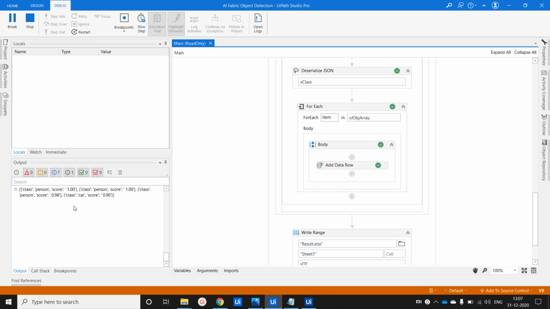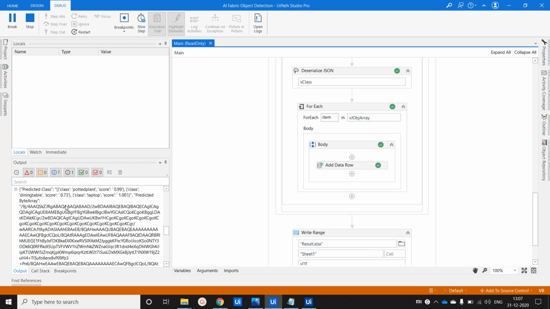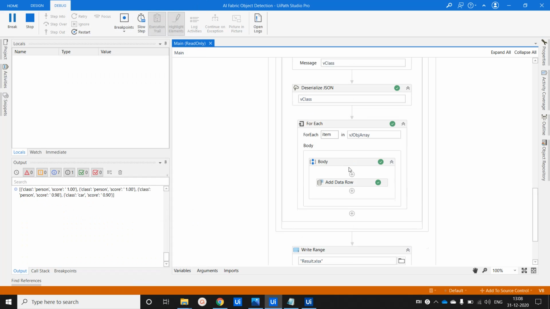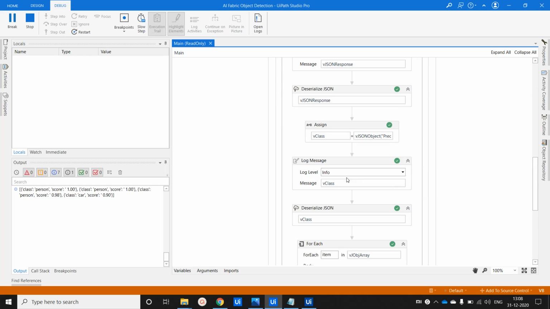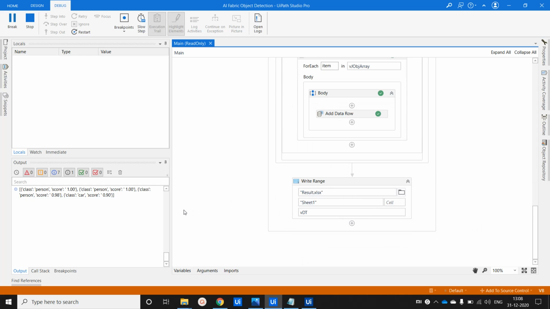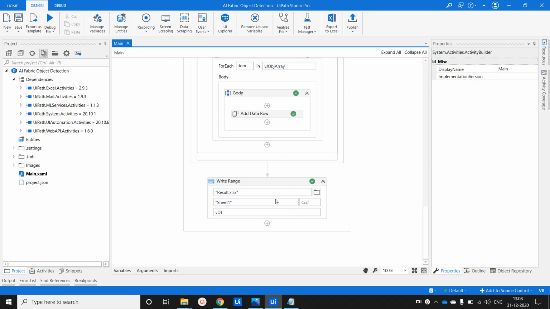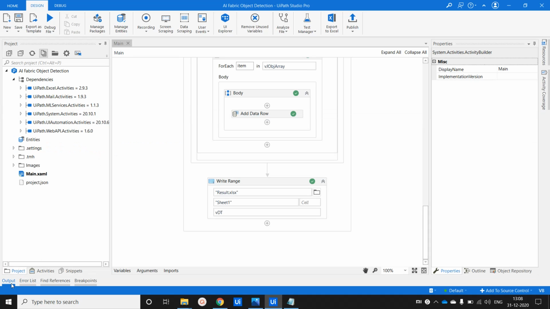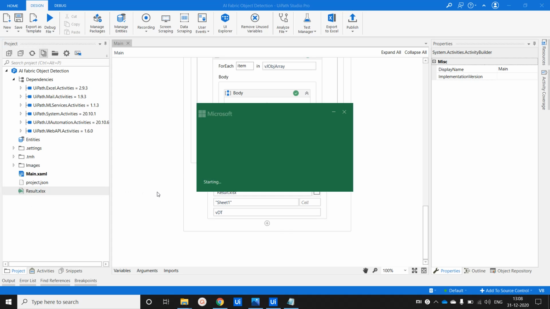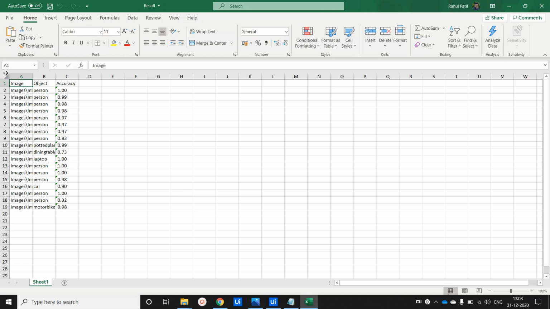This is the third image that the model has recognized. This is the fourth one, and the execution has been done, which took almost 58 seconds. Now let's see the result Excel sheet that we have generated out of it.